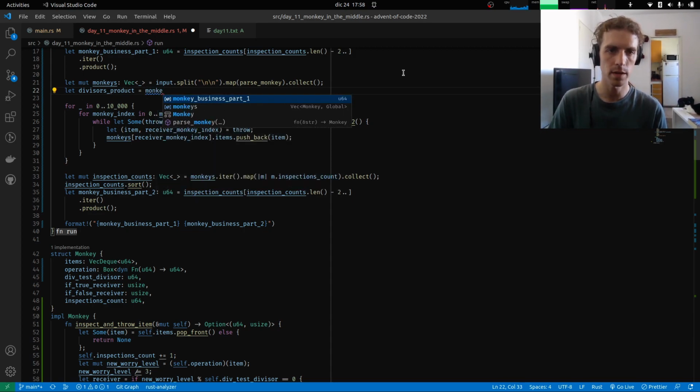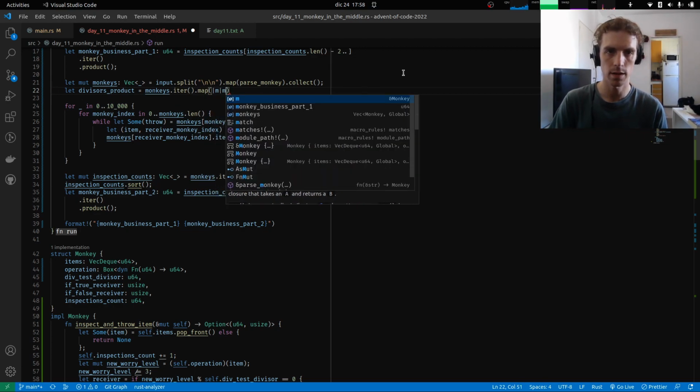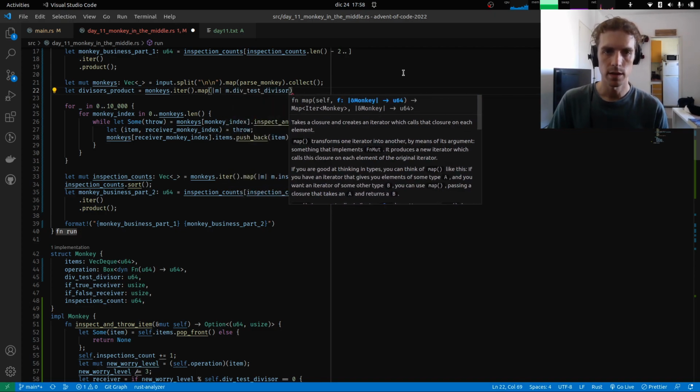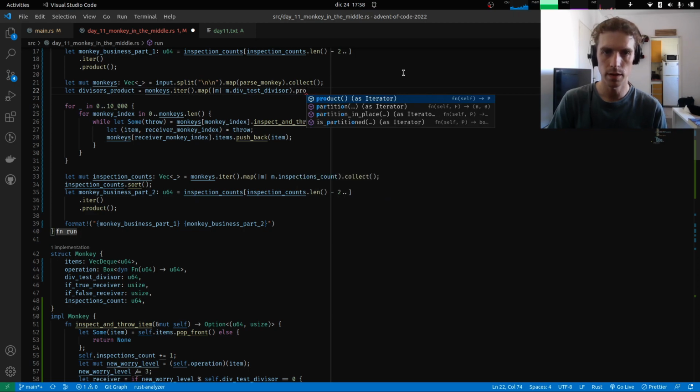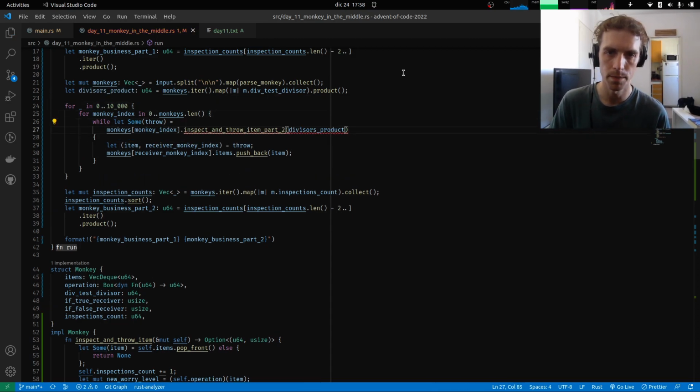We're gonna get all the monkeys and map them into this div test divisor, and then get the product of this. I think you like to have an explicit type. Let's do U64, and let's pass this thing into this inspect and throw.